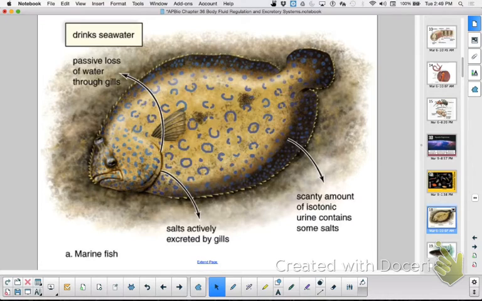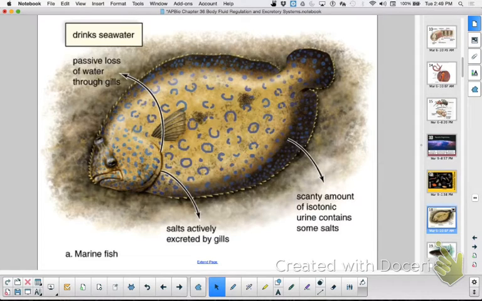Yeah, at the capillaries, remember the lamellae of the gills, and we know all about countercurrent and all of that, right? But countercurrent and water and oxygen don't have anything to do with this. It's totally different. That's in order to get oxygen, this is to get rid of waste. So they will actively excrete. That takes energy to get rid of that excess salt they get in with drinking water.